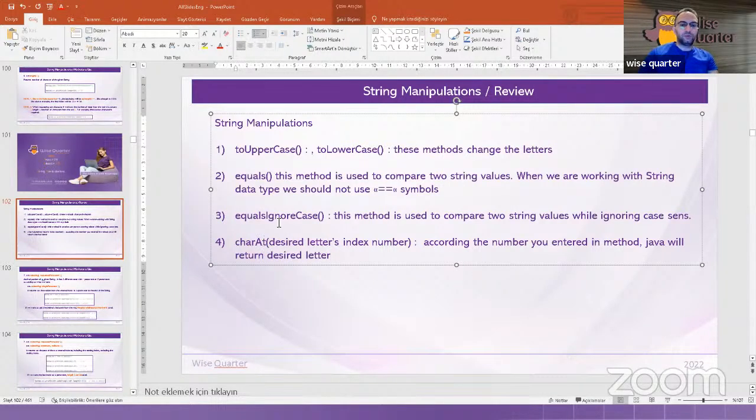For example, let me write it one more time. The index is 0, 1, 2, 3. Let's say you have entered 2 here. charAt 2. So we'll check. This is not the one. Oh, this is the one we're looking for, and it will return the letter of that index.